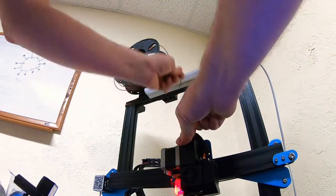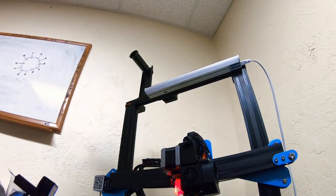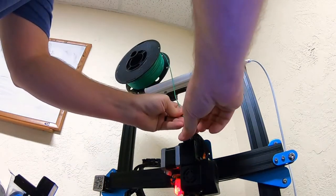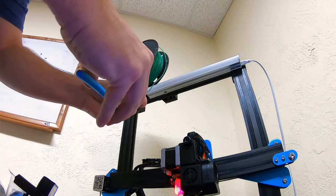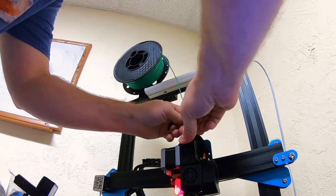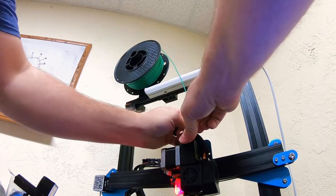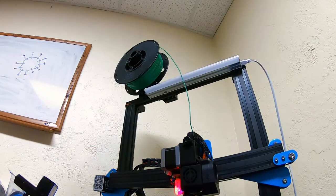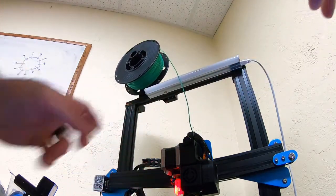I'm changing the filament right now from brown to green because I want to do a green thing at the top of his hair. Let me trim this. But I made sure not to use the change filament option because I don't want to purge. I want it to gradually mix the green into the brown, so it's kind of like a gradient going from brown to green. We'll see how that turns out.